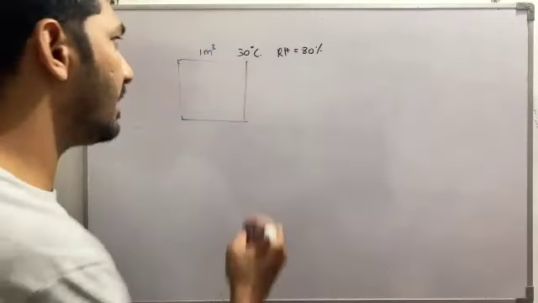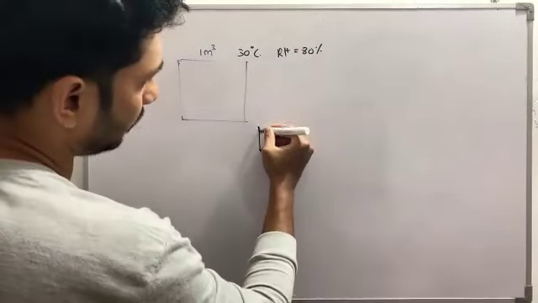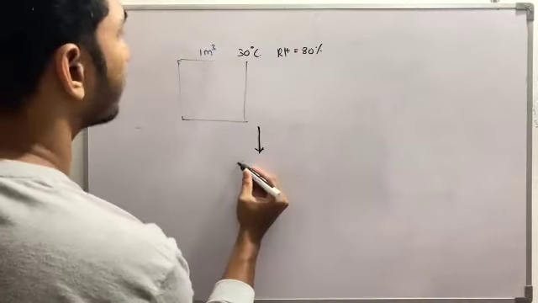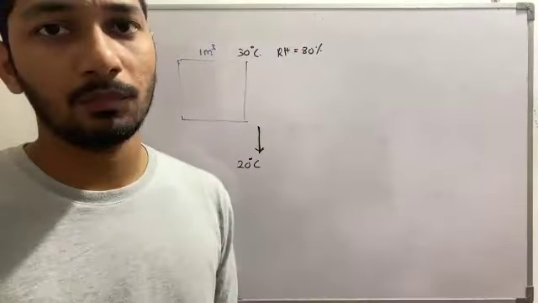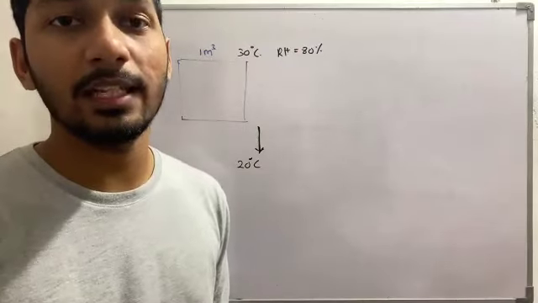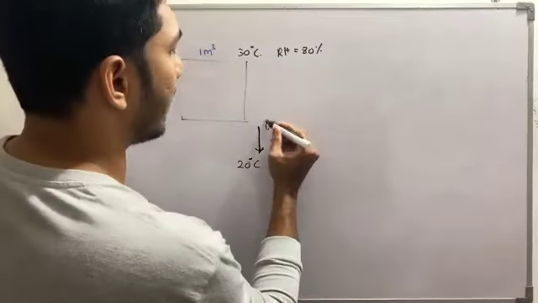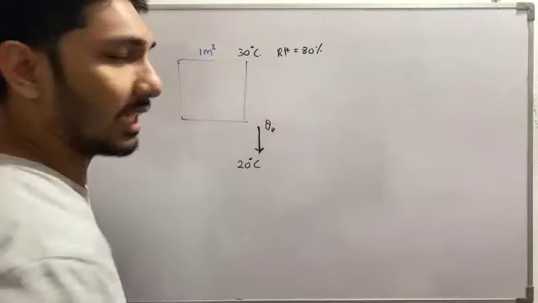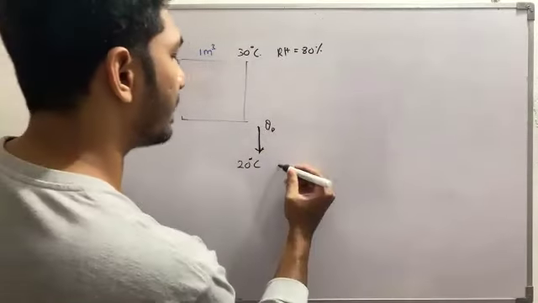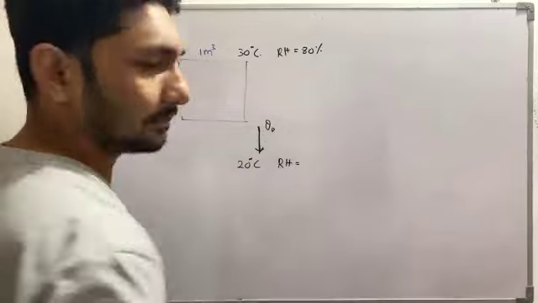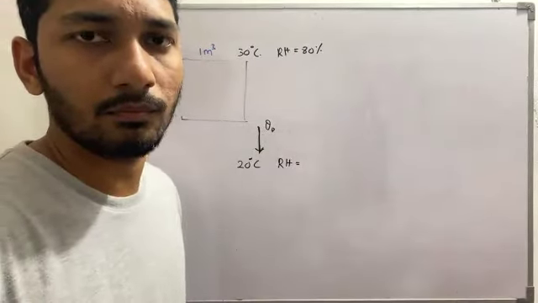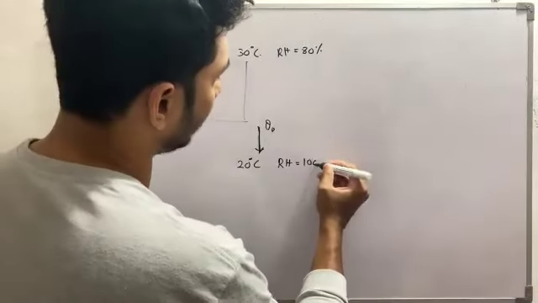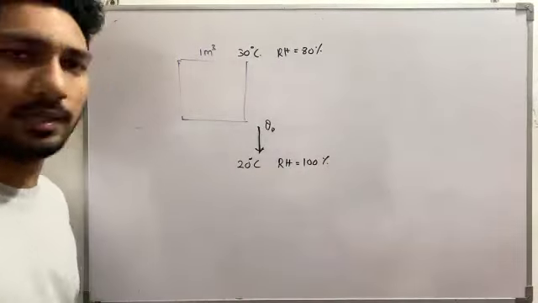Okay, so why does it get saturated? Why does any room get saturated? When the temperature is less than the dew point, right? Somewhere there would have been a dew point, so it has got saturated. So when it saturates, what will be the RH? It will be 100%. So at this point, it would have become 100%.